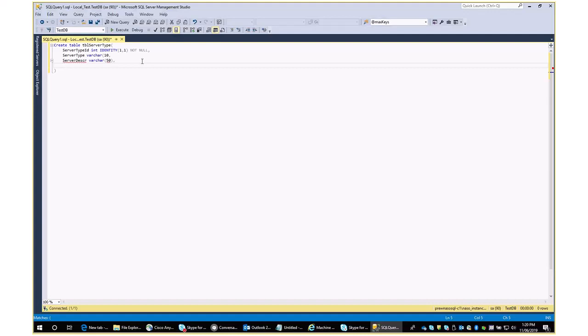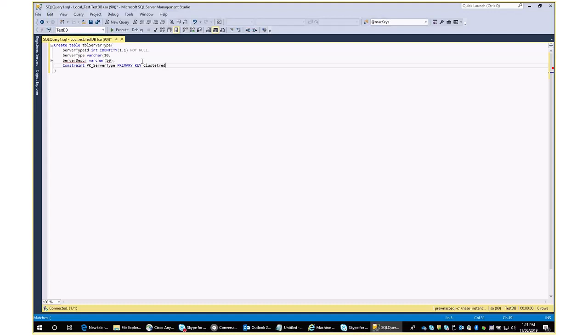Then for the table, I put the constraint primary key, server type primary key clustered. So I can talk about clustered and non-clustered indexes.